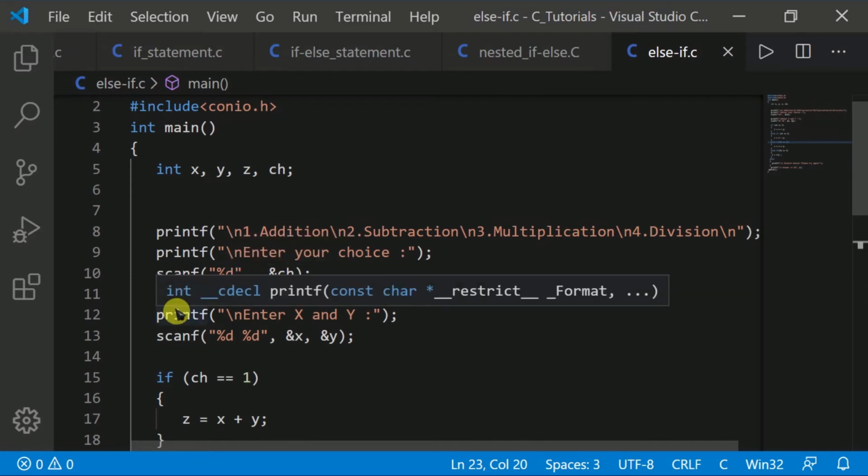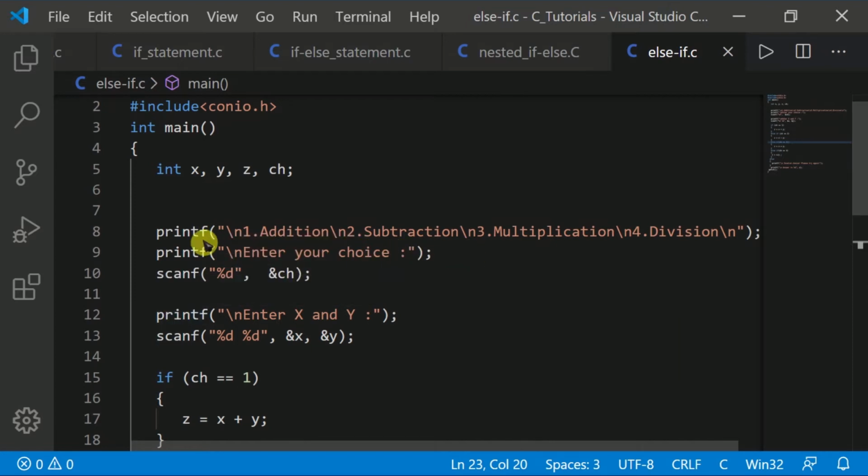After selecting any one option from these four options, I have to give the values for the two variables x and y. Okay, and we will print out the value for the variable z. So I have fixed the four operations, each with its individual condition.